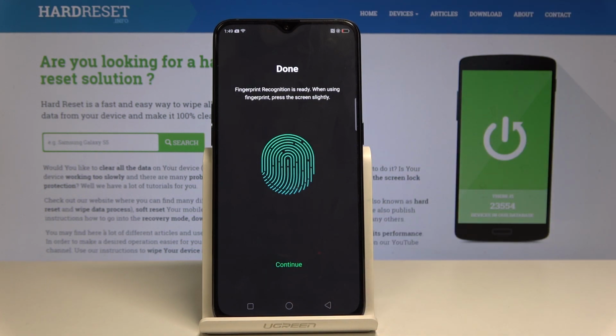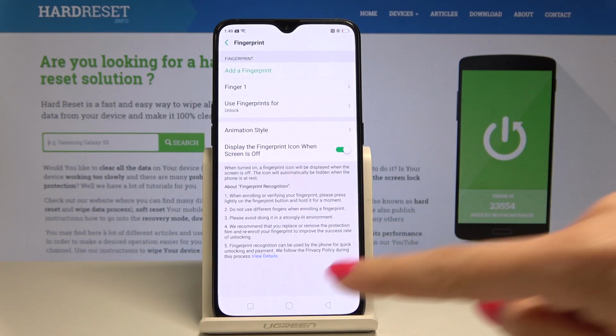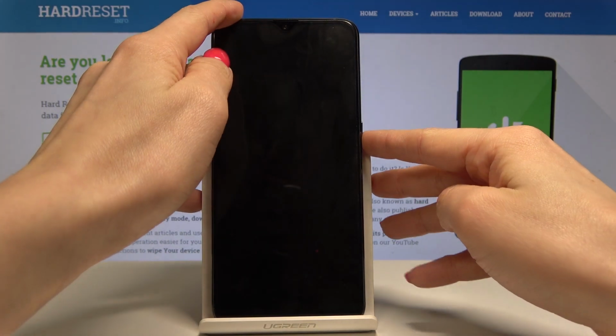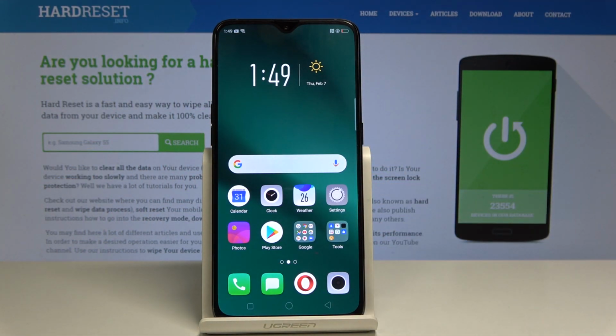And that's it. Fingerprint is ready. So let's tap on continue. And now, if your device is locked, you can easily enable it by tapping here with your finger.